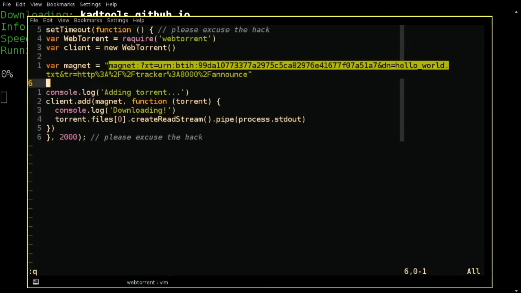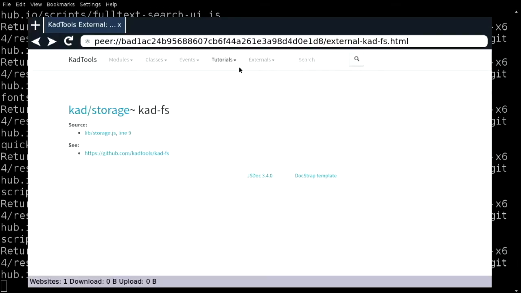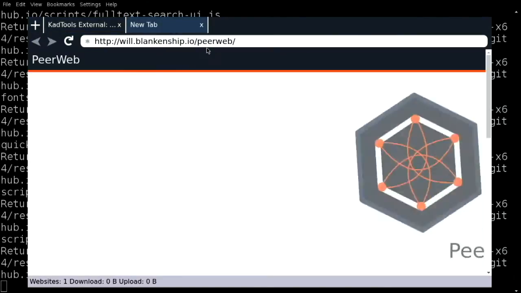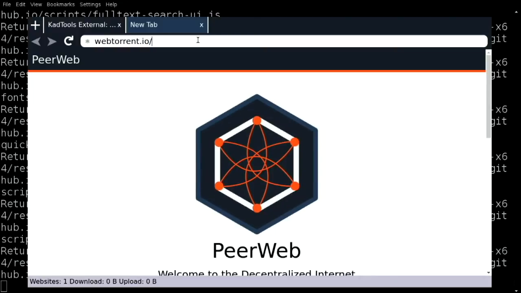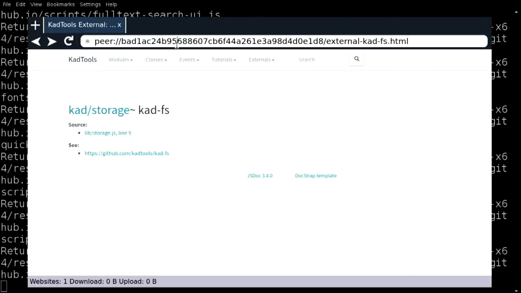And that's actually how WebTorrent works when you decide you're going to stream something. A good way of visualizing this is the WebTorrent desktop app. Internet's failing me, or my browser's failing me, one of the two. Anyways, with the WebTorrent desktop app, you can download and stream video live, and it's pretty fantastic. You download a torrent that has a video in it, you click play, and it starts prioritizing those tiny little pieces at the beginning of the file. So it downloads those quicker than the rest of the file, so you can start streaming from the beginning before the rest of the file is downloaded, if that makes sense.